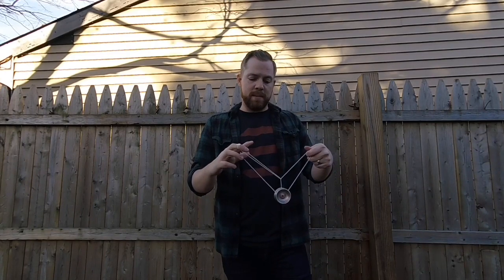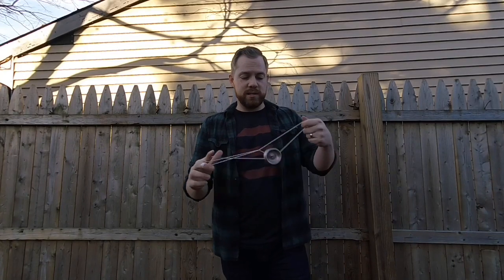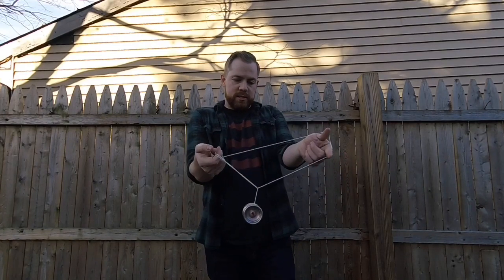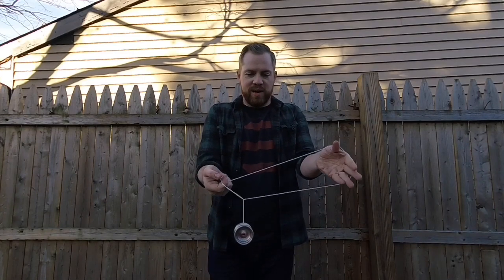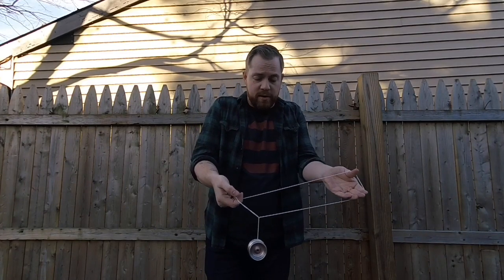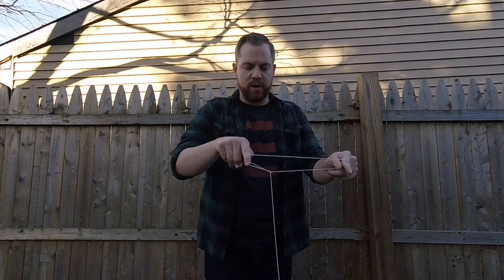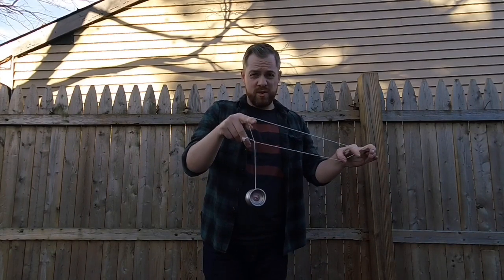Again, you're in that sort of bucket mount. You're gonna then roll to your right or clockwise, and you're gonna reject out the back to the front, okay? All right, so now you're in this sort of, you know, whatever you wanna call it, lasso sort of shape. So you're gonna take this string segment and you're gonna lasso it to the front. So you're gonna flip this way around, okay? And then you're gonna catch it on your pointer finger.